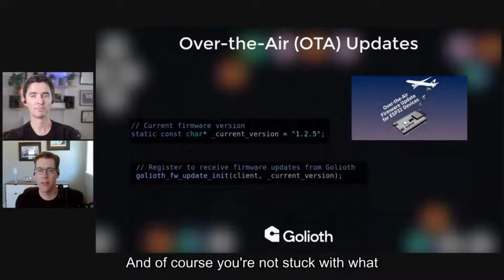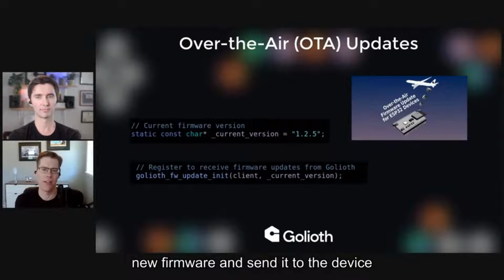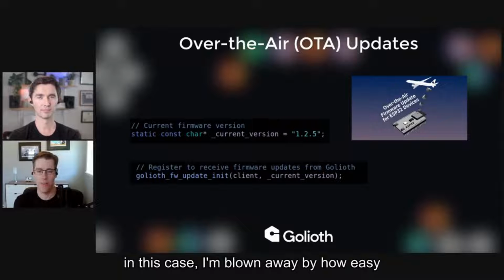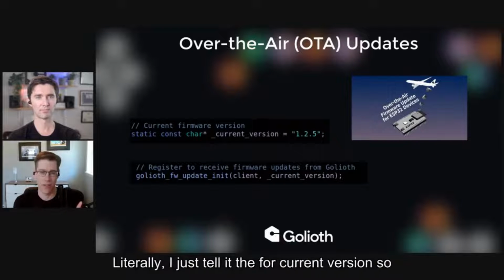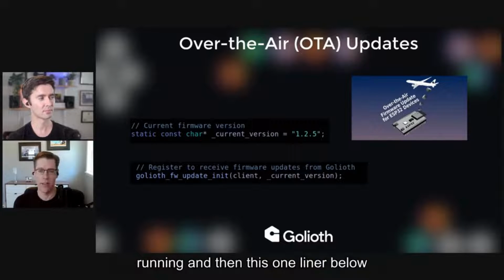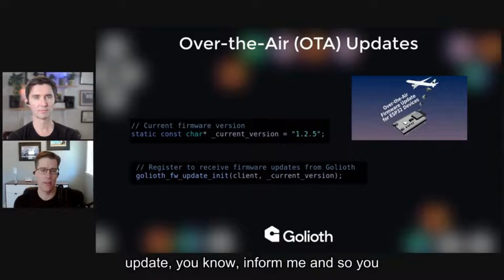And of course, you're not stuck with what happened when you first compiled the firmware, because you can just compile new firmware and send it to the device. In this case, I'm blown away by how easy this is on the ESP-IDF SDK. Literally, I just tell it the current version so the device knows what firmware it's running. And then this one liner below that tells the Goliath servers, hey, I'd like to know when you have a firmware update, inform me.